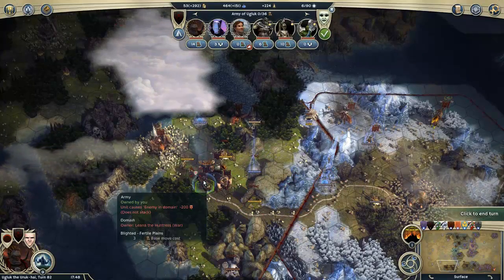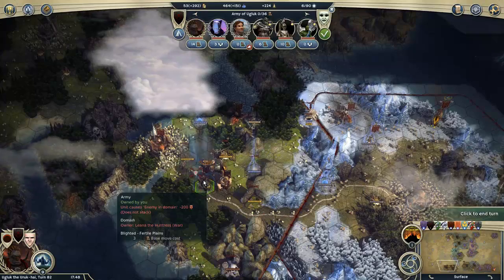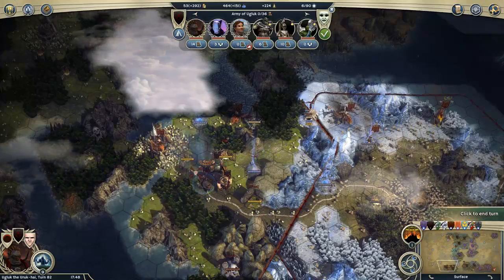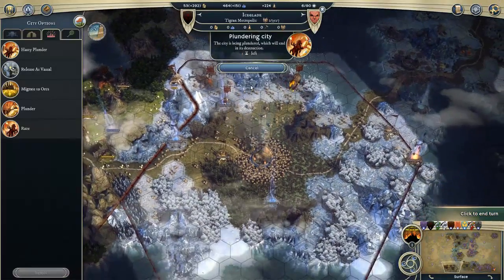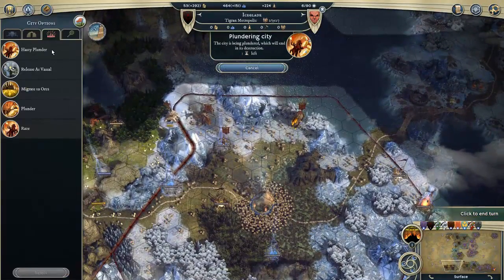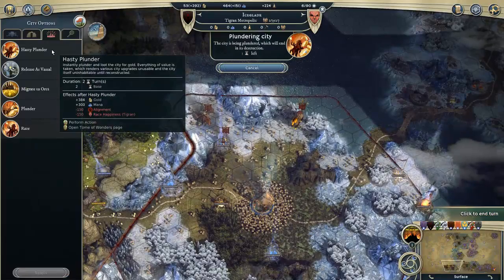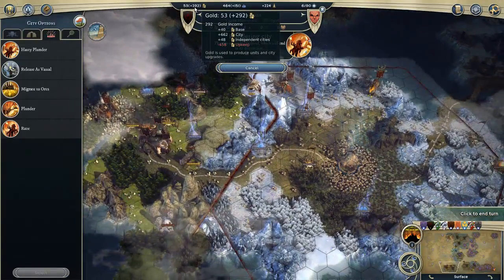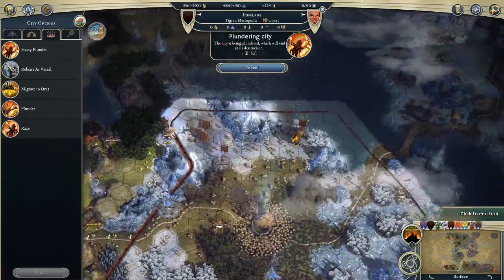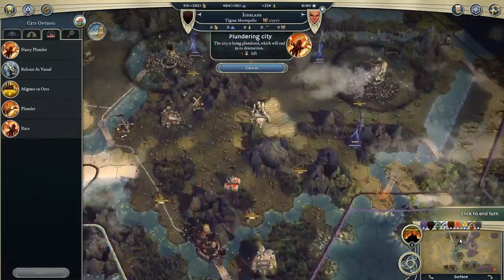Hopefully that means this is basically a me and Bob versus Teal type game, and we just have to mop the other 2 up. You can see this city is going to be plundered at the beginning of next turn. It's going to get me 384 gold, plus the 292 I'm getting. I'm going to have enough gold to start building units in all my cities.